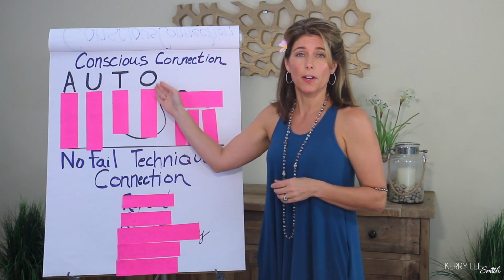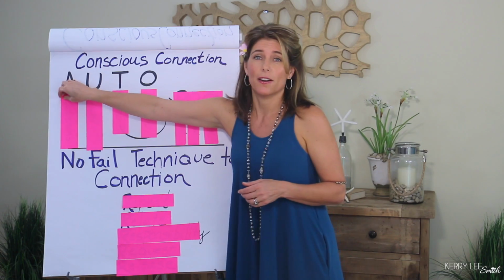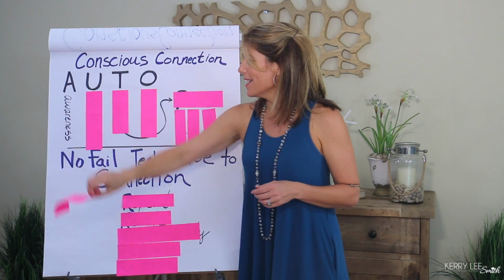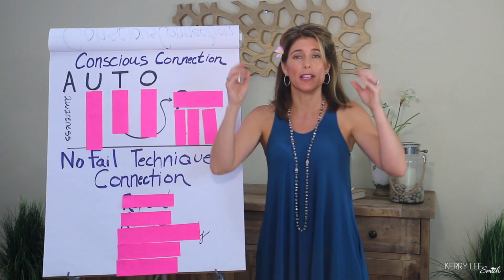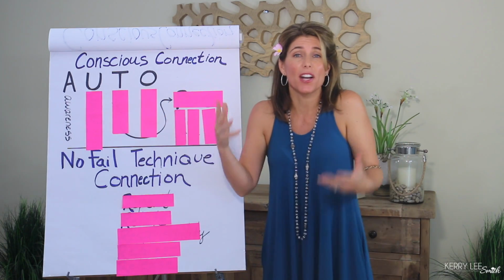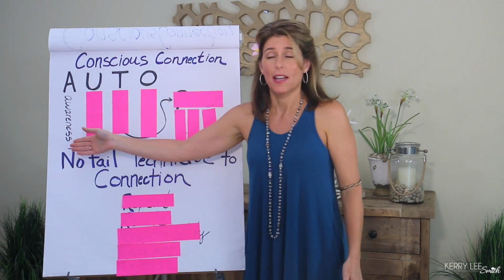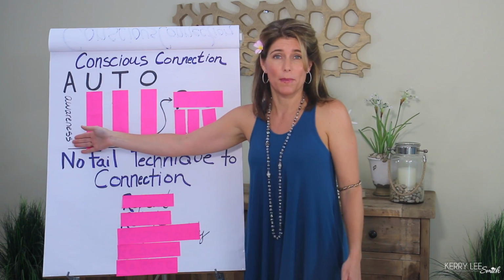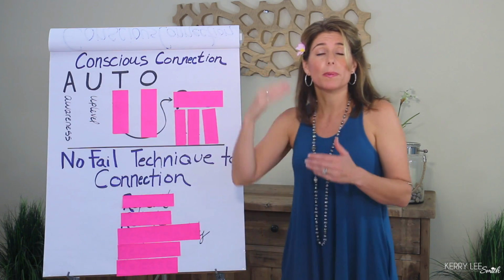We went through AUTO. I'm just going to quickly go through it to recap. So the letter A is awareness. Awareness that you have an internal voice that's just chattering away uncontrollably and not really looking out for your best interest. And because it's not really looking out for your best interest, we have to be willing to do the U, which is up-level it.